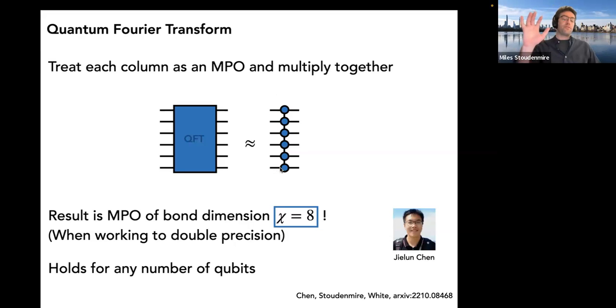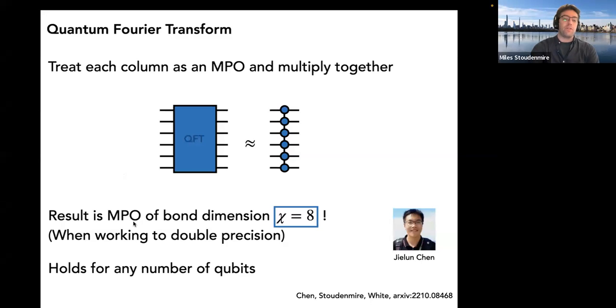I mean, this always is true formally. But what was kind of shocking to us is that when he tried this out, the internal ranks or bond dimension was just 8, only 8. And that was true in a general sense. This circuit would be the same circuit acting on any input you want. And formally, it's much more than 8.